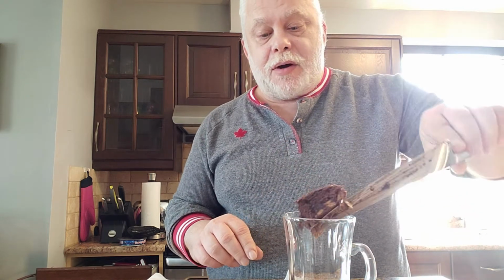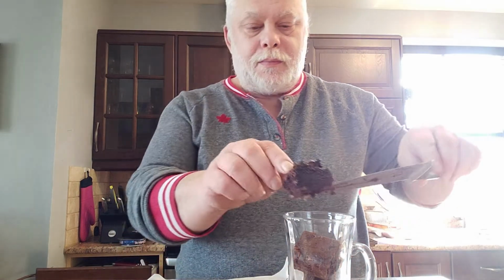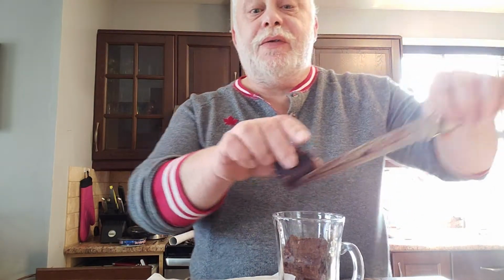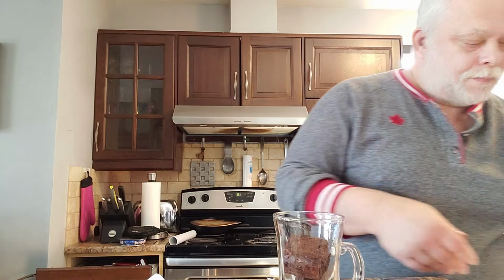But we can take some of our brownie pieces. You can see they're fully cooked in the middle there. You know what, we'll leave the two for now. You knew I was going for this, didn't you?